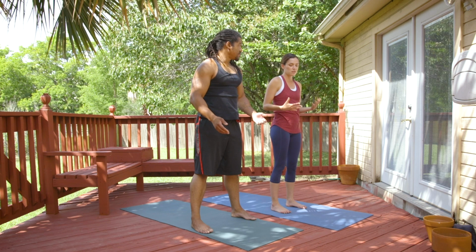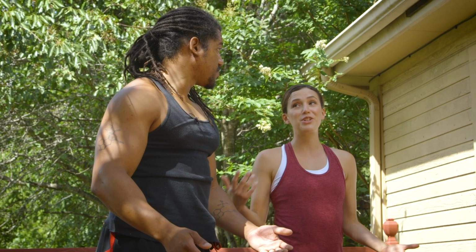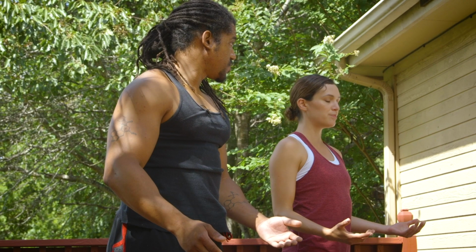Like we all know, if you're in traffic and you just take a deep breath when something bad happens, it changes the way you react. So just a little motivation to keep breathing. When you get in those tight places, remember, it's all about the breath. And as long as you're paying attention to your breath, you're doing it right.